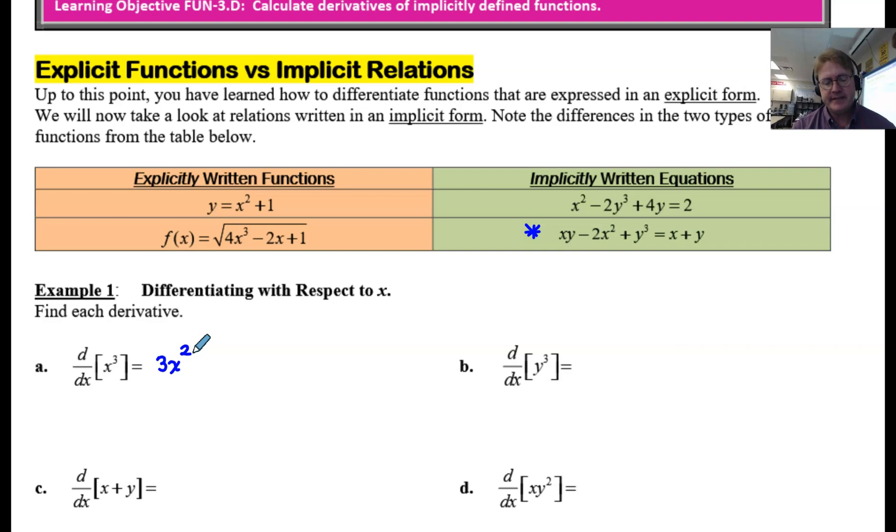But if we look at part b, this is where things start to be a little different because the directions are to take the derivative of y cubed with respect to x. I'd like everyone to think about this for a second because I'm going to ask you a question. What is it that you would want to say if I asked you to take the derivative of y cubed with respect to x? Well hopefully you're thinking I want to say 3y squared. Well guess what, that's correct, that's certainly part of the answer, but it's not the only part. You need to extend this answer just a little bit more, and you're going to do that by using the chain rule.